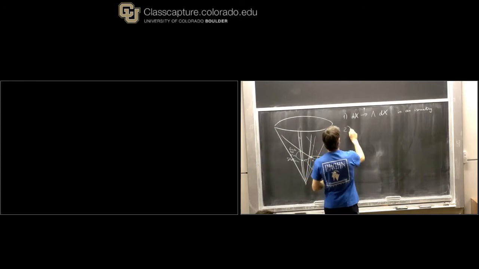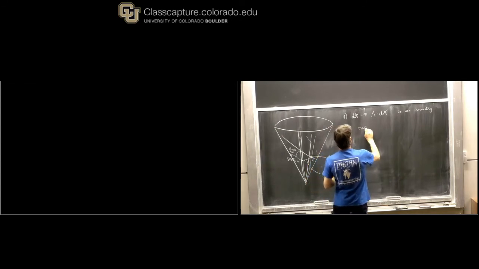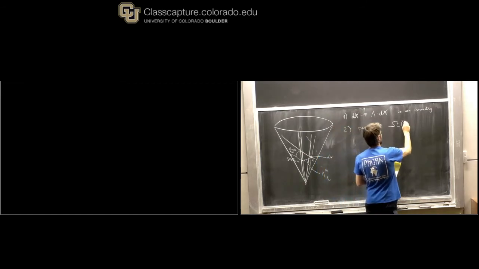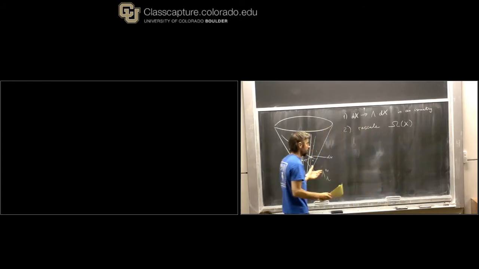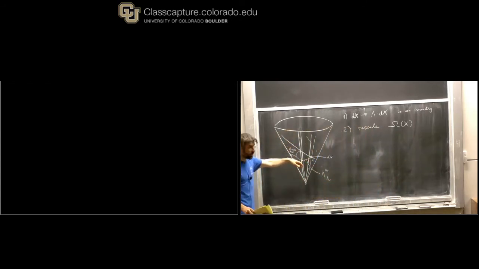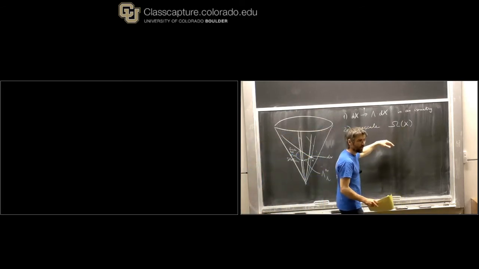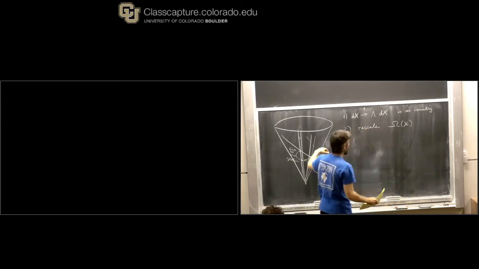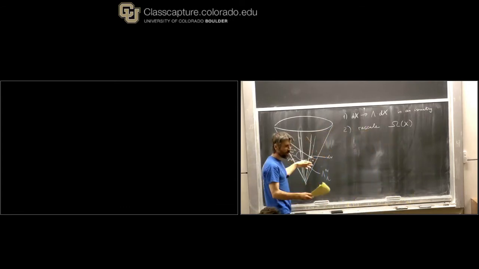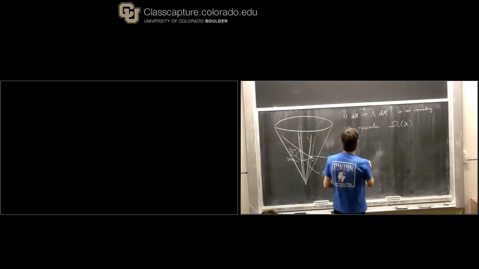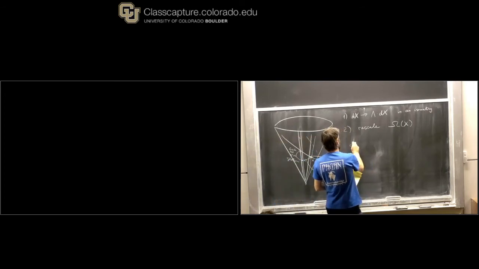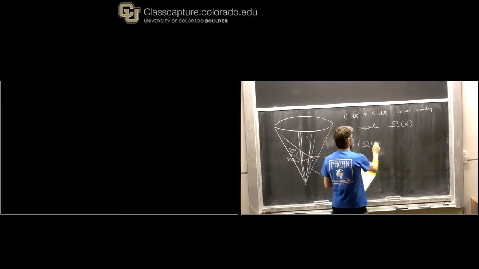So the second step is to rescale. So there's going to be some rescaling factor. Let me call it omega of x, which depends on the transformation that I'm considering. But I'm claiming that no matter what this rescaling factor is, the derivatives of omega are not going to enter. And the way you show this is that you see how the metric changes under the rescaling. So you compute d omega of x squared.